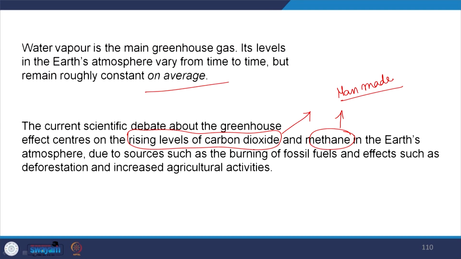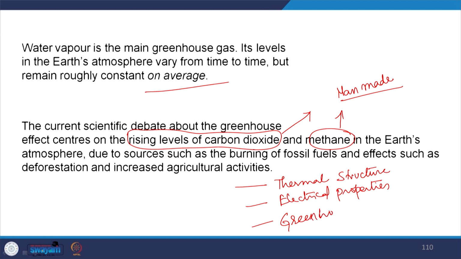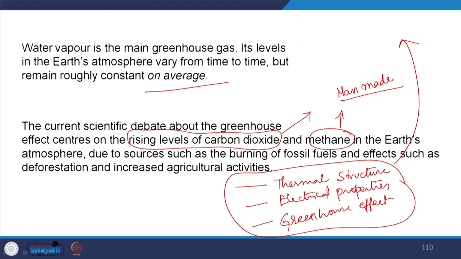Now, this was something about the classification of the atmosphere, let us say the thermal structure of the atmosphere. We have seen the thermal structure and the characterization based on the electrical properties, right. We have seen the electrical properties such as the ionosphere, etc. Then we have seen the most important greenhouse effect. Right. Now at this point I will give you a small curiosity question. Please try to look up what the greenhouse effect was on Venus. Try to look into some books where you can find something about the greenhouse effect on Venus.